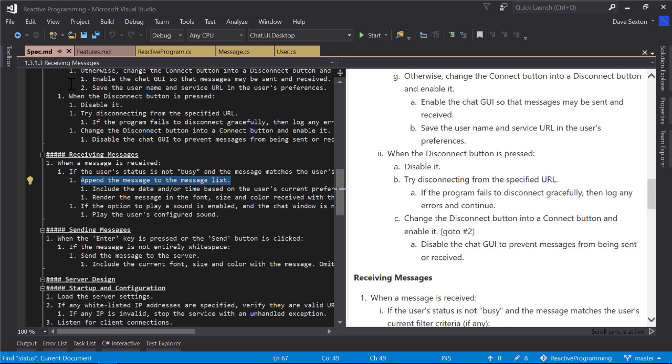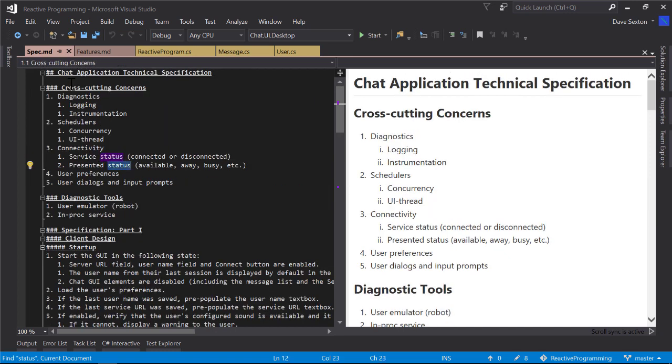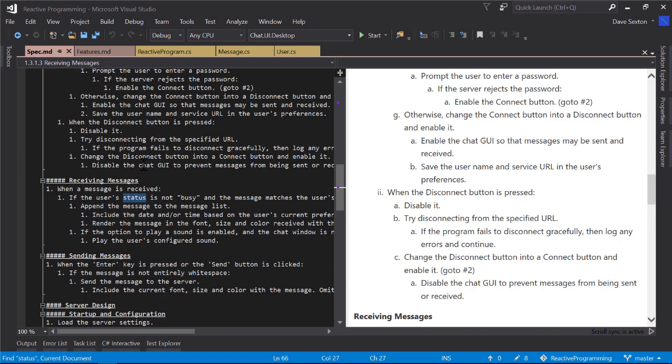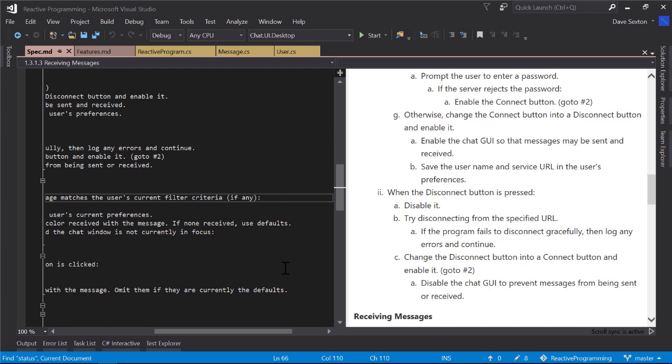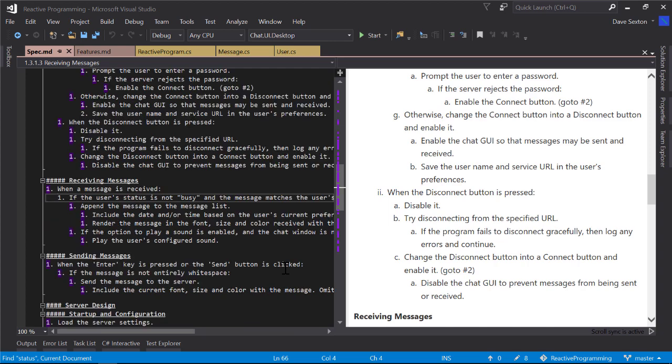And then in the spec, presented status, receiving messages. If the user's status is not busy and the message matches the user's current filter criteria, let's change this to offline. That way I don't have to change this entirely.